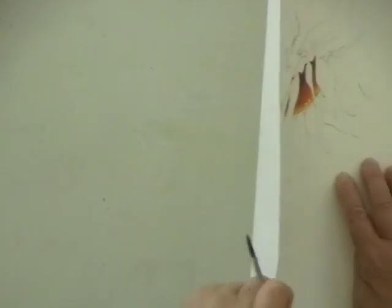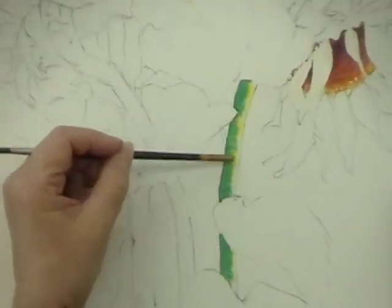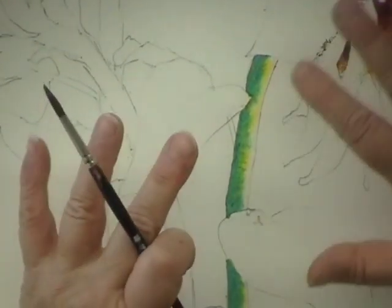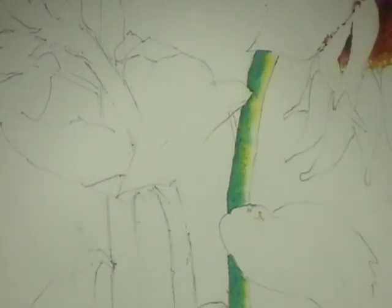So I'm going to let this roll a little bit. I love that. Look at how nice. Got this nice irregular shape. But always when you paint a flower and then you just give it a green stem, it's way too green. One of the things that you'll hear me repeat over and over again throughout this whole lesson is the fact that whenever you paint a flower, you need to repeat the color of that flower in the stem.